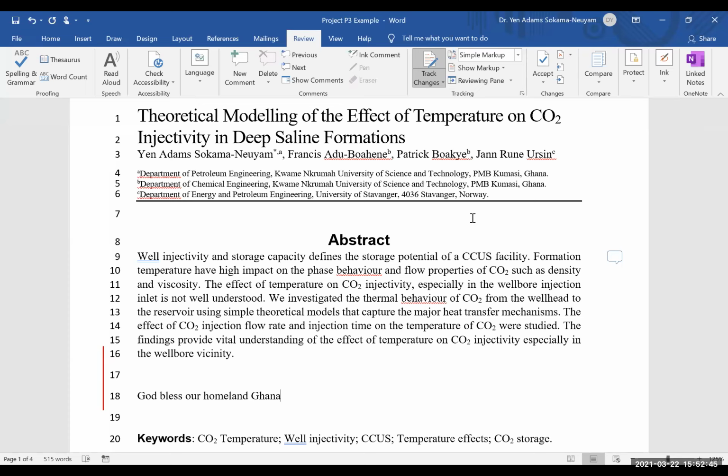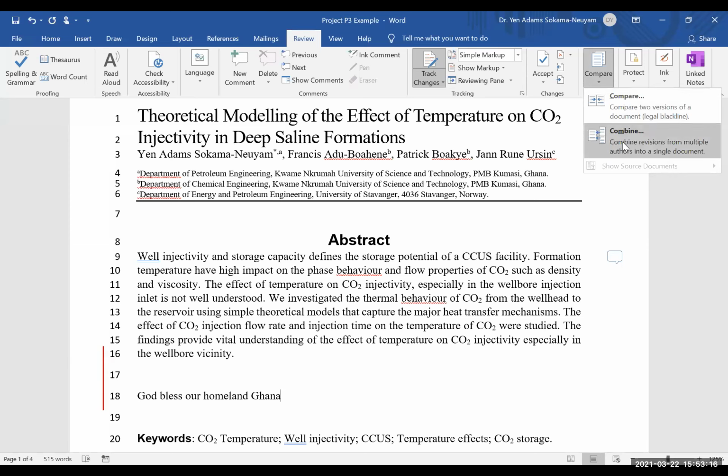Let's say you want to actually compare the work you have done. Let's say a senior colleague edited the work. He didn't tell you exactly what he has added or taken away, and you want to compare to find out what he has done. You can just use this compare tool here. You can use it to compare the work that you have done and the one that he has edited. And it will show everything that he has added to the document. So that is a very powerful tool to use, compare.